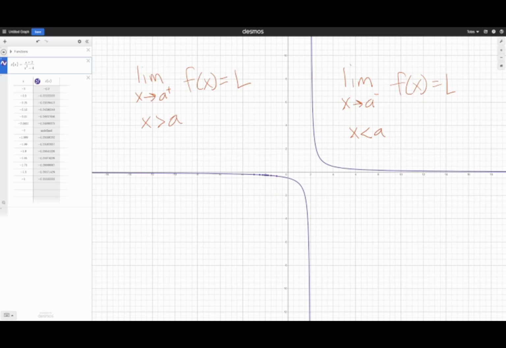So using the left and right limit, we would actually have another way to define the limit, and we would say that the limit as x approaches a of f of x is equal to L if and only if the limit as x approaches a from the right of f of x is equal to L, and the limit as x approaches a from the left of f of x is also equal to that same L. So what's interesting here is this actually also allows us to take a limit from the left or the right where maybe the limit only exists from the left or the limit only exists from the right. Let me show you an example of what that would look like.